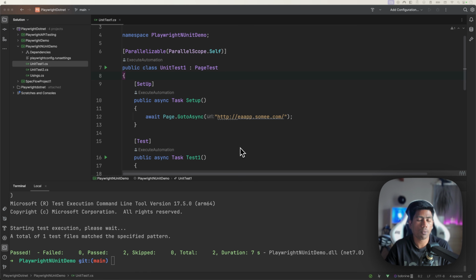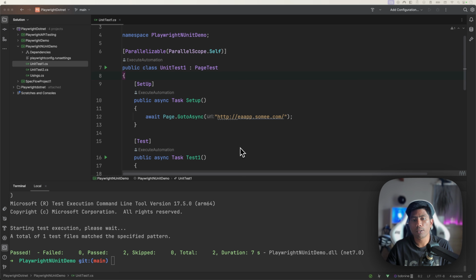Today in this video I'll be talking about data-driven testing in Playwright with C#.NET in NUnit. We have been talking about the Playwright with NUnit combo in a couple of videos before, and in this video I'll be using the same code that we discussed about Playwright with NUnit in C#.NET, and we'll see how we can make use of data-driven testing in the NUnit test framework. That is the most important thing that we will be discussing in this particular video.